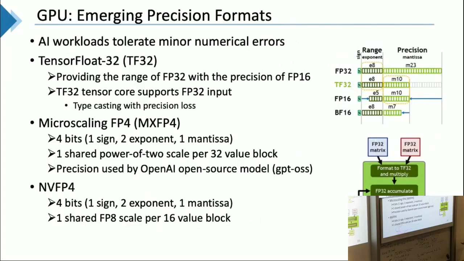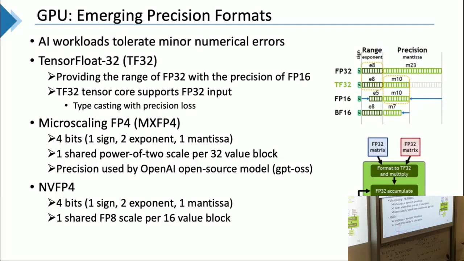And apart from the evolution of tensor core, you can also see the evolution of the precision format. For example, NVIDIA GPUs 10 years ago only had the IEEE standard FP32 or FP64.